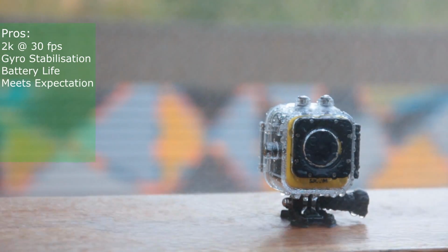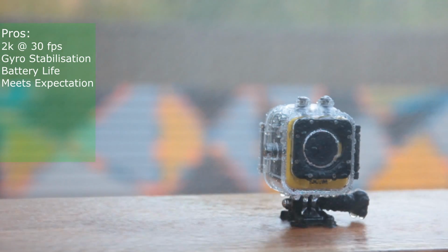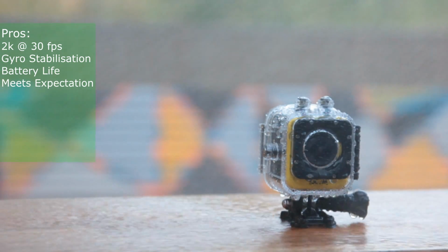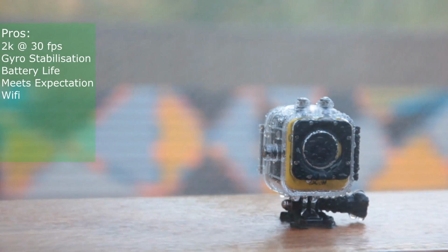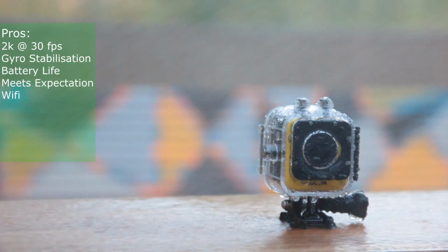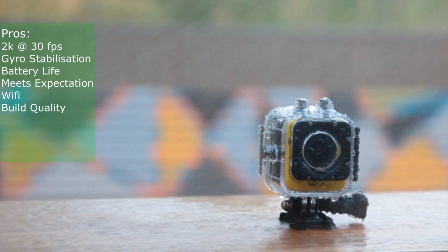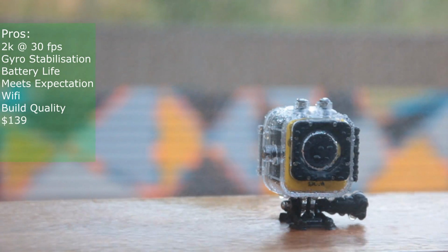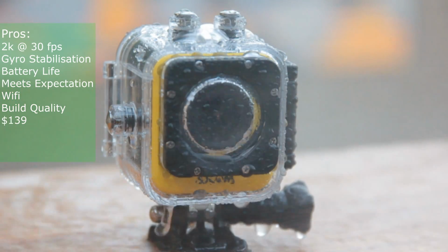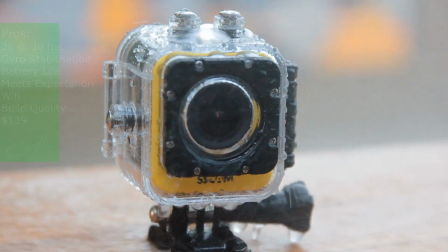Meets expectations. The M10 Plus promises to be an action camera, and it does just that. It meets its purpose. Wi-Fi. Wi-Fi can be very handy to frame shots and hit record from a distance. Build quality. The fit and finish is very nice, and there are no nasty surprises with the software either. At the time of making this video, the official price tag was $139, which is quite reasonable for the build quality and features.